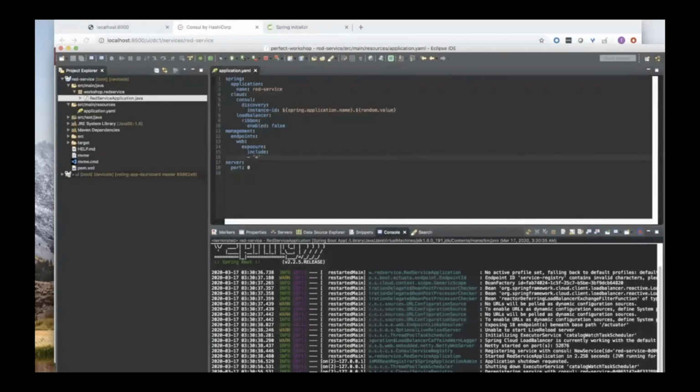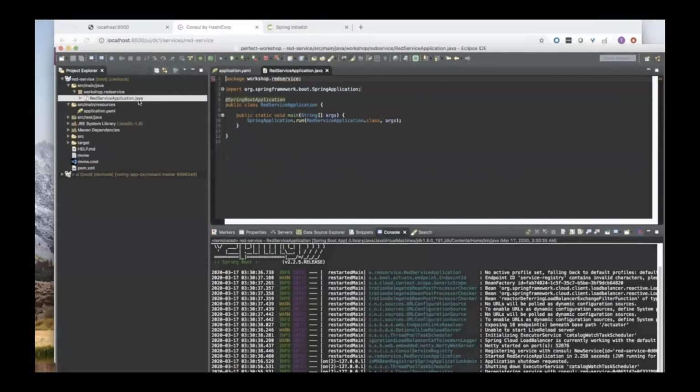Next, we're going to write some code, and what we want to do is leverage the discovery client, which is automatically wired up for us via the discovery client dependency that we've injected into the class path. So what we want to do is write an API that will leverage the discovery client and use it to locate all the available service instances.